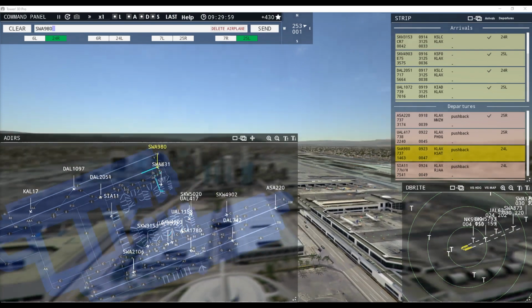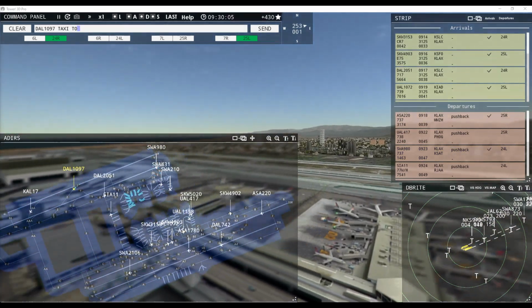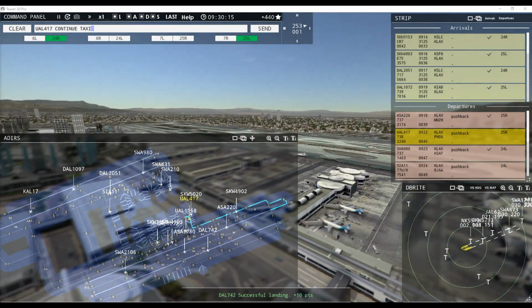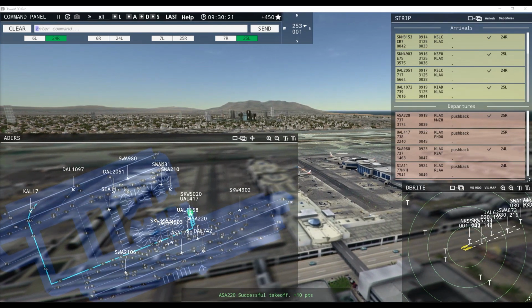Southwest 980, runway 24 left, cleared for takeoff. Los Angeles ground, Compass 6016, ready to taxi. Taxi to terminal via Zulu Echo. Runway 24 left, cleared for takeoff, Southwest 980. Taxi to terminal via Zulu Echo, Delta 1097. United 417, continue taxi. Los Angeles Tower, Korean Air 17 with you, runway 24 right. Skywest 3153, hold position. Continue taxi, United 417.